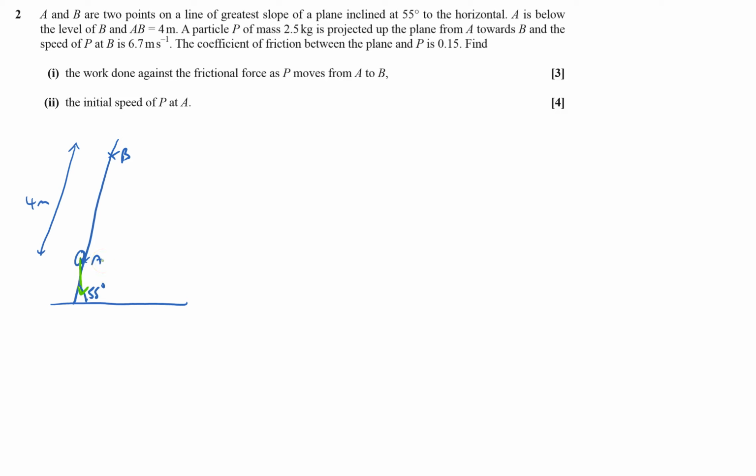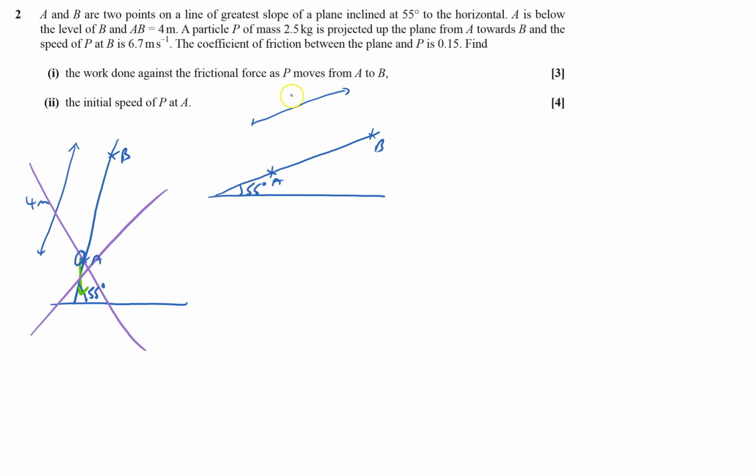So what I'm going to do is redraw this thing. I'm going to get rid of this diagram and redraw it. My 55 degrees is how I normally draw something, and I should be able to get more space. So I'm going to label that as 55 degrees. We'll see if I actually get more space like this. That's A, and that's B, and we're told that that's 4 meters.